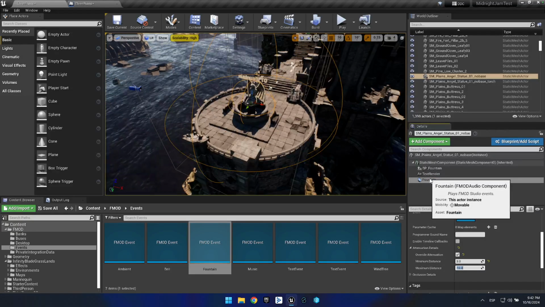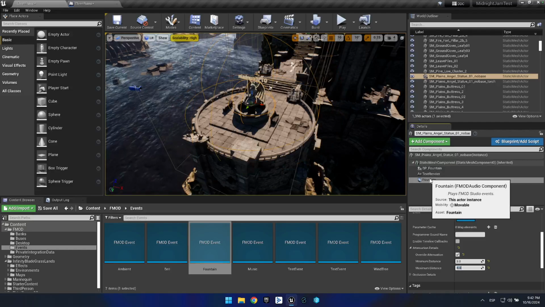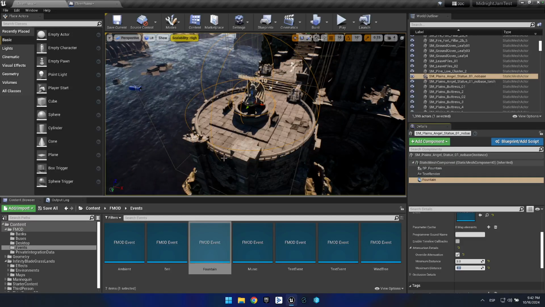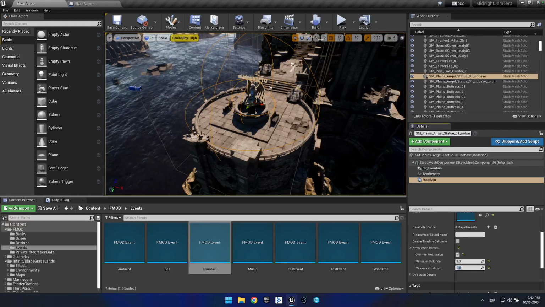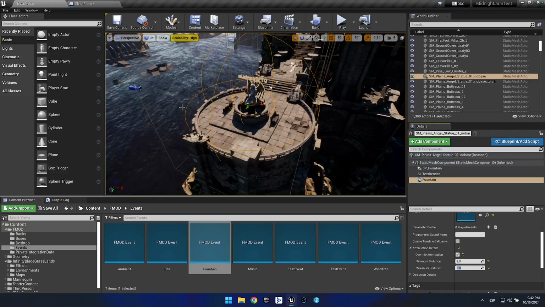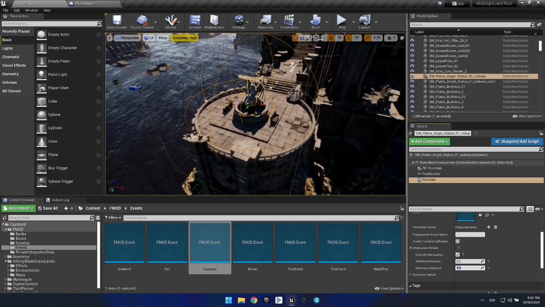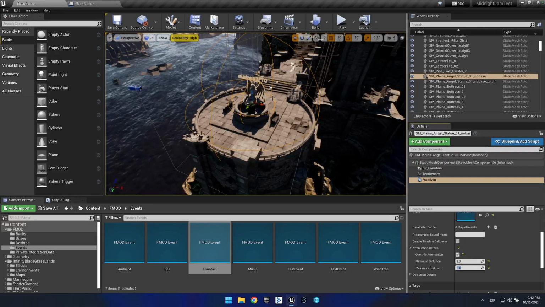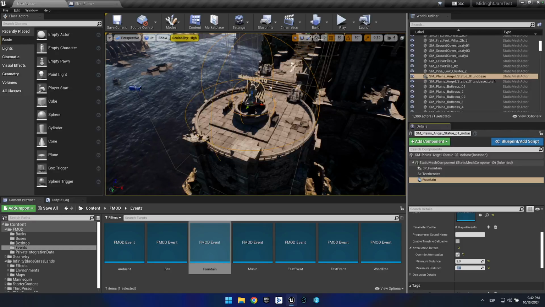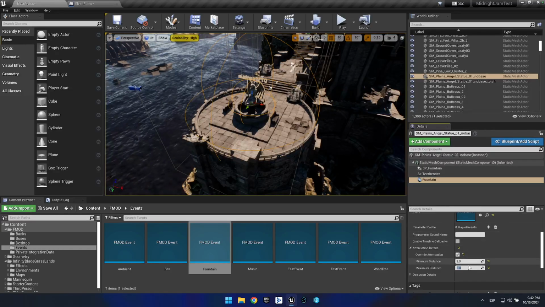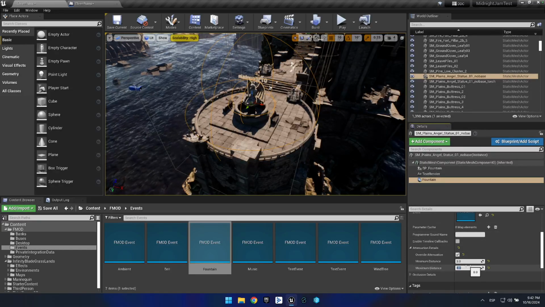But one would be tempted to just limit the size to this space here. You need to remember that the listener in Unreal is the camera. So we need to account for the camera that's going to be behind the player.